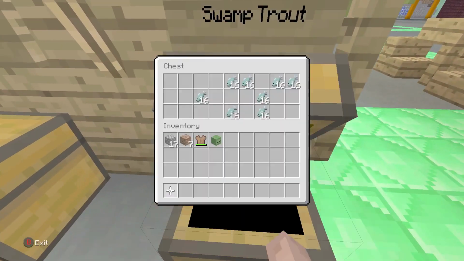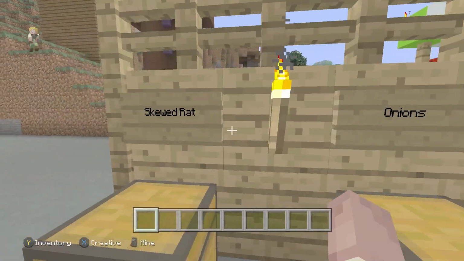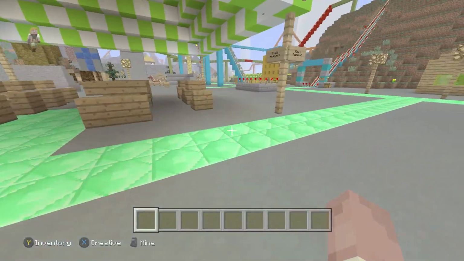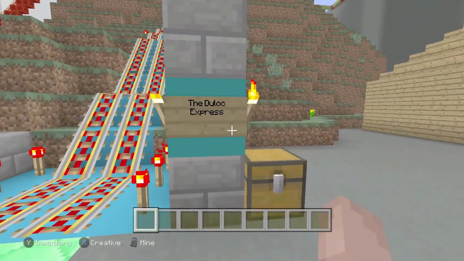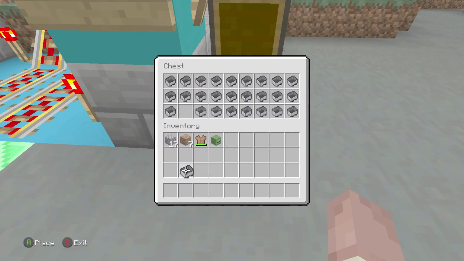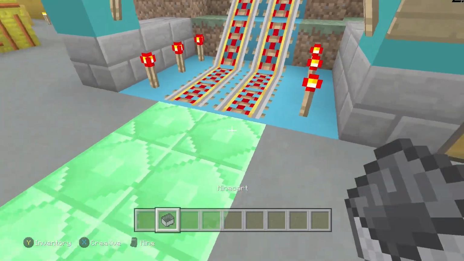Oh yeah, Swamp Trout, Onions, Skewed Rat. Like, they all have creative names. We actually got to go on one of these roller coasters. This was the Duloc Express. So let's just ride it, I guess.